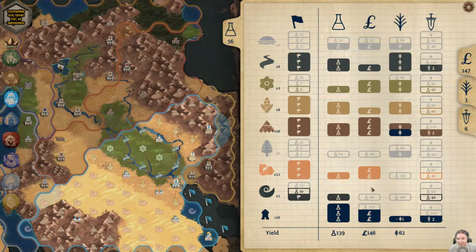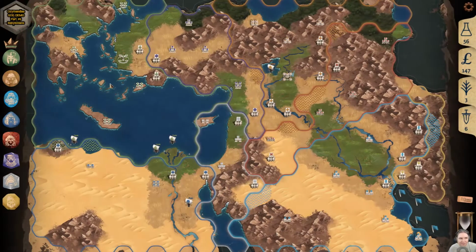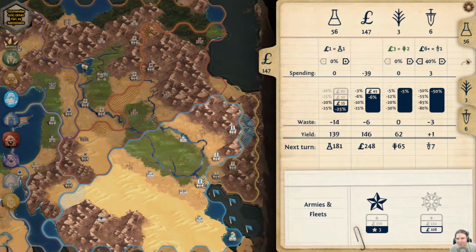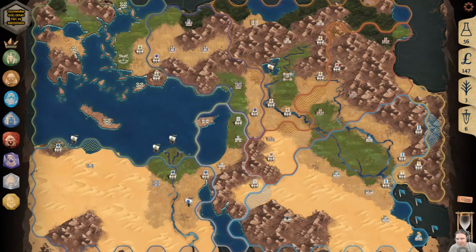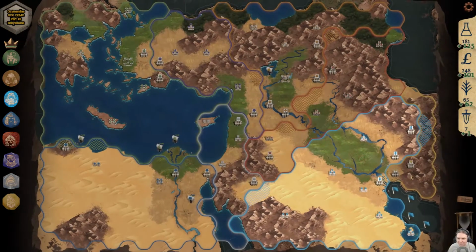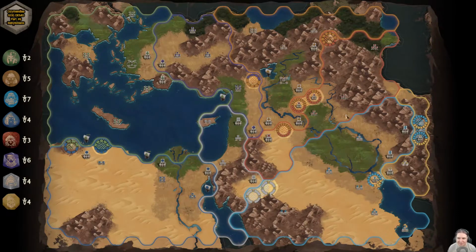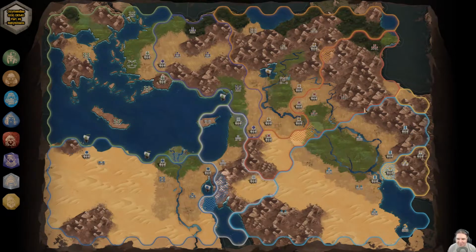Let's start with some science from the sea. The science waste is quite significant, but that's okay. Once I do that, I could also get a fleet or something. Although it won't be of much use to me further down the line, I should focus on armies. I really should. Let's end the turn, keep the gold, and just recruit more armies further down the line. I love the fact that they're just squabbling amongst themselves. Meanwhile, I can deal with yellow at my own pace.